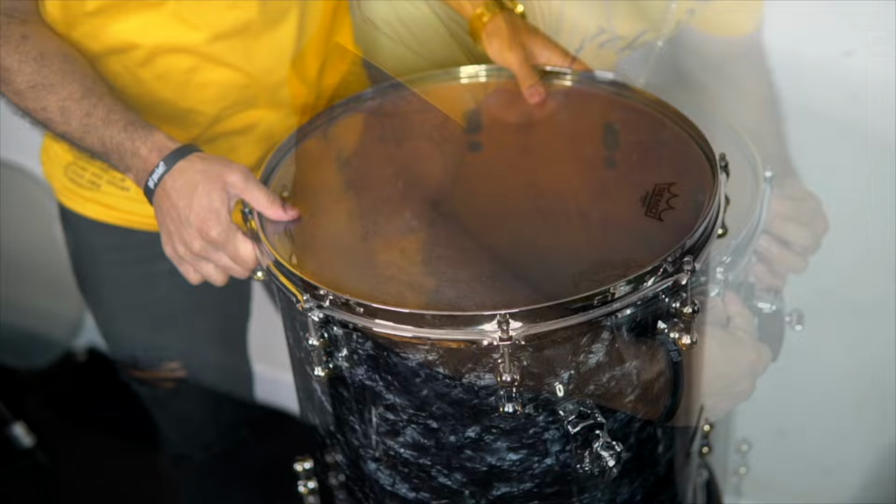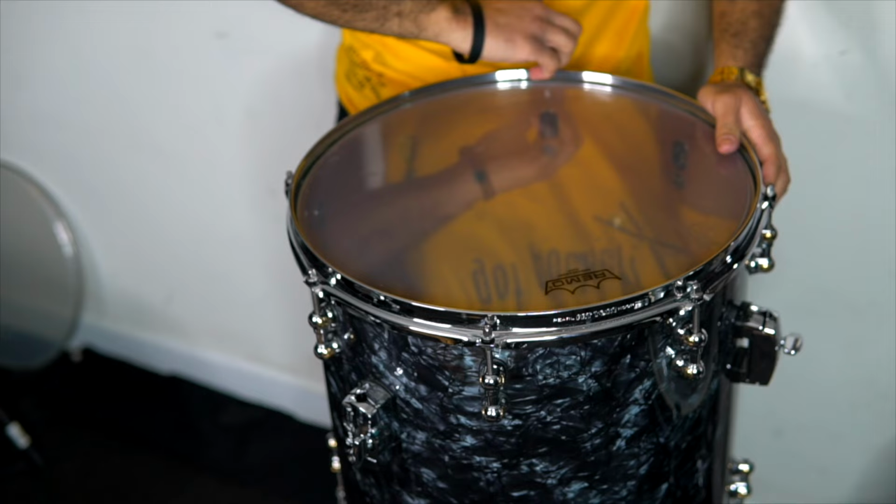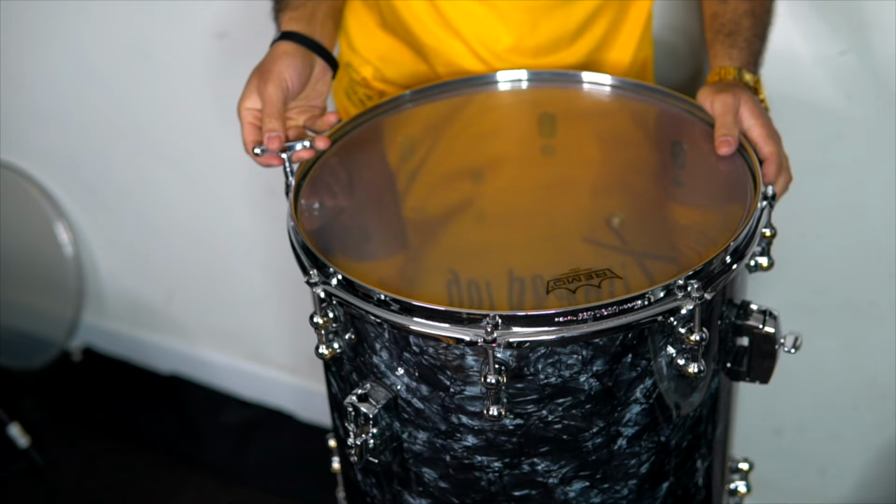Time to start tuning. Now, if you notice, I'm not holding the floor tom in my lap like I did the rack toms. I'm actually using my drum stool to mute the batter head. So you can use this same method for the rack toms if you choose, as long as the bottom head or the opposite head is muted while you're tuning the other.